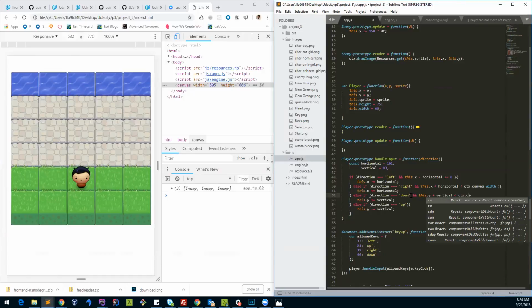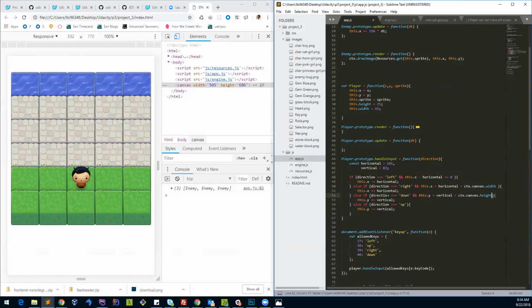Now, for this one, it's a bit weird because again, we start at 0, 0 up here and we go all the way down.